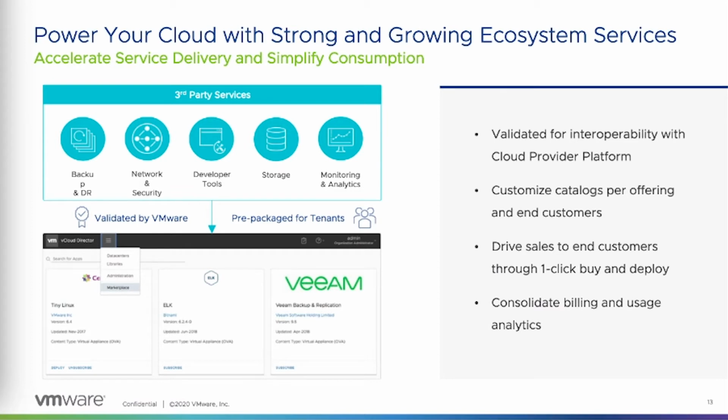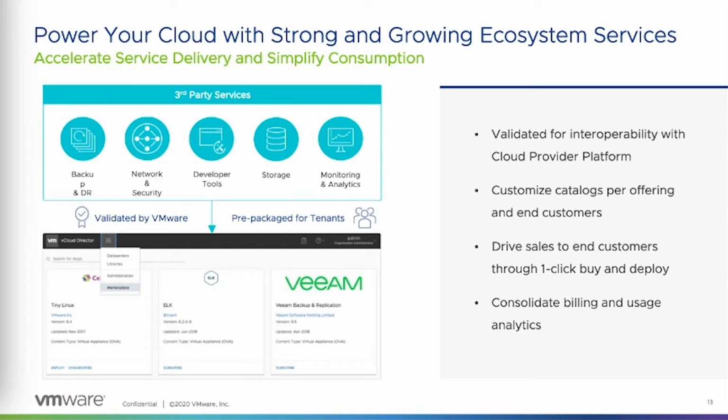And so in the end, it's how do we leverage this ecosystem? How do we start to enable you? I think we've talked a lot about the core capabilities of VCD, and there's a lot more I've glossed over or haven't touched on. But ultimately, what we realize is that there's a lot that goes into building these cloud services, and we're going to get there only through our partnerships of leveraging our ecosystem. So we're excited to be working with leading technology companies to deliver all these different services.